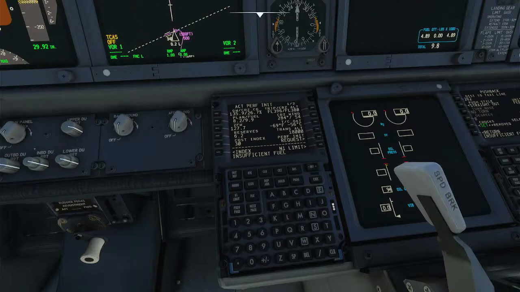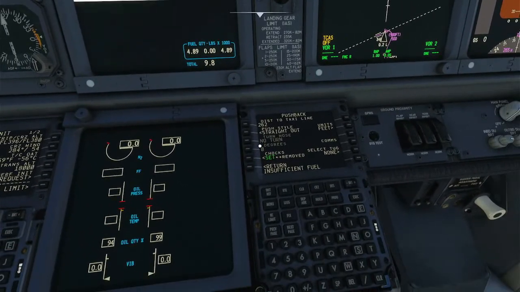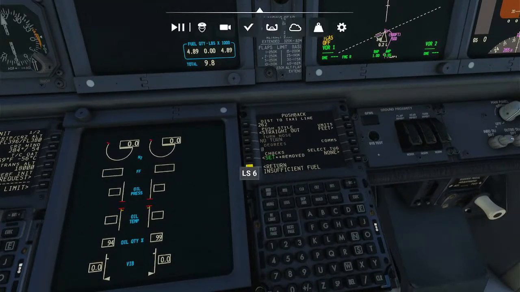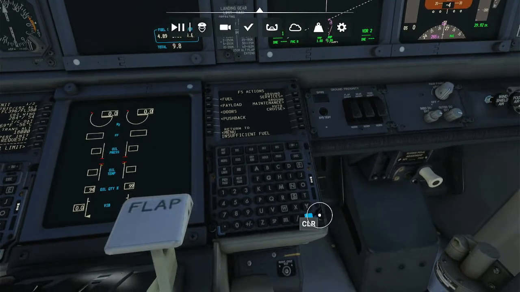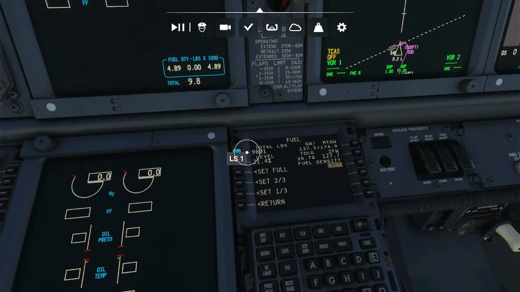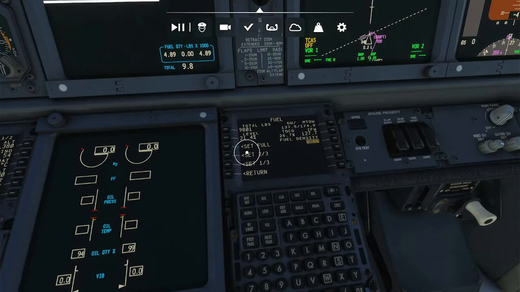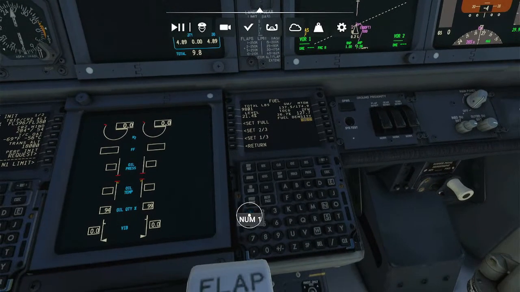Okay, well, let's go get more fuel. We're gonna do it the other method I was telling you about. So watch. Now let's clear this message out first. Let's go to fuel. Fuel density 9801. It's weird because the block fuel here says 8,200, and I'm way over that. I wonder why it's saying that. All right, well let's put in 12,000 pounds and see what happens. Or 12,000 kilograms actually.